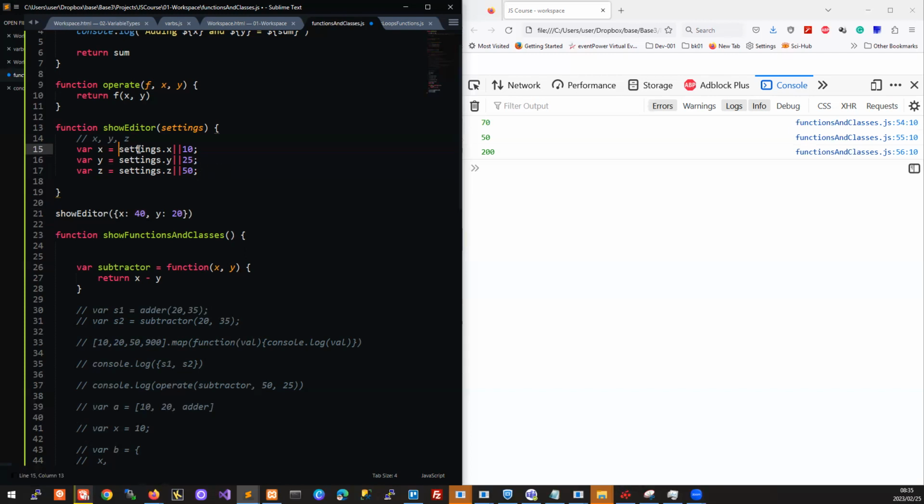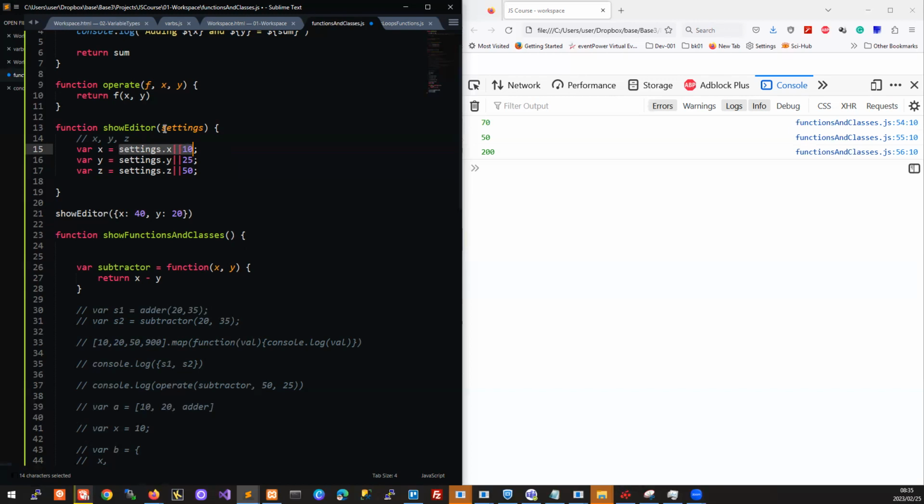And the way that we can read this is exactly as a condition as we had before. So this is a kind of implicit condition. In other words, when the compiler is working through this line, it's saying, okay, I need to create a variable X and I need to set it equal to some value. The first thing I would do is look in settings.x.